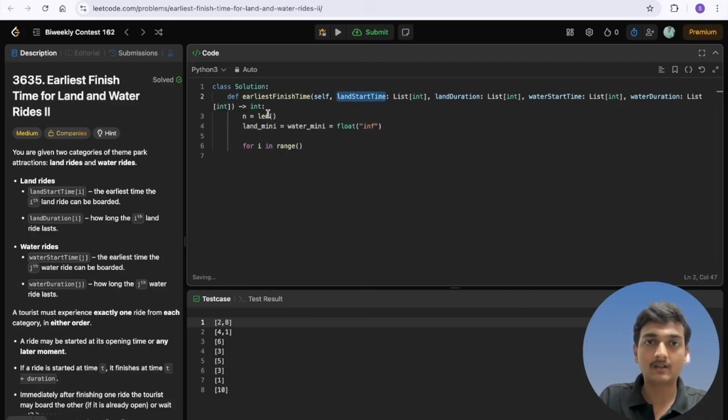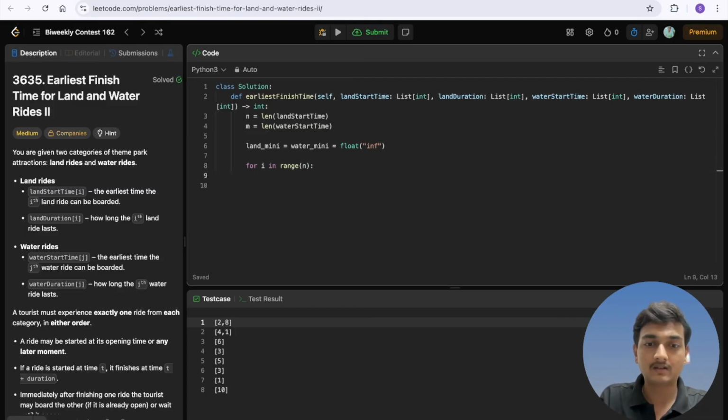Length of land start time, length of water start time, and it will go till end. Land mini equal to minimum of land mini, comma, land start time of I plus land duration of I.